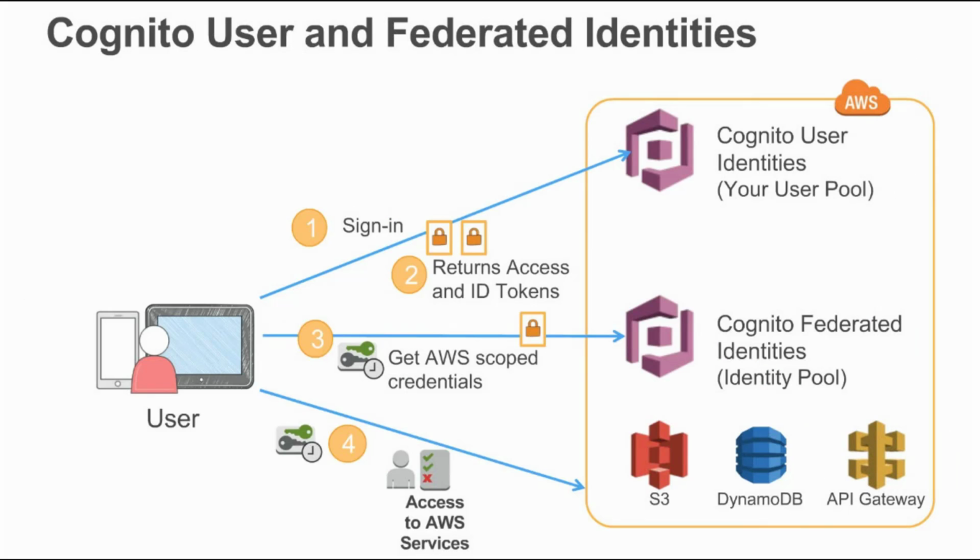So here's one of the flows. A lot of times this is confusing for folks trying to understand this flow, so we put this together to show how easy it is to sign in, and then the Cognito service returns access tokens and IDs. And then what you do, as the user in the SDK, is send those tokens and create these scoped credentials. Remember we talked about key and secret? The key and secret is temporary, for just a limited time for that user specifically, and it's been given to you by Cognito, and then they can access those resources in there.